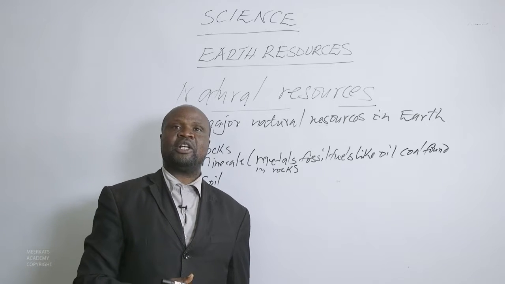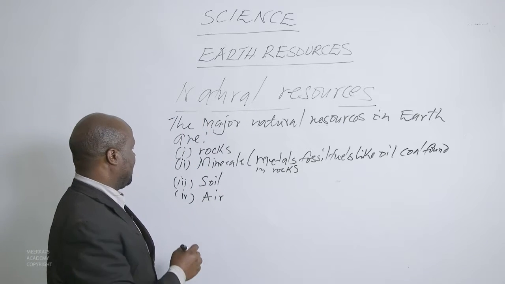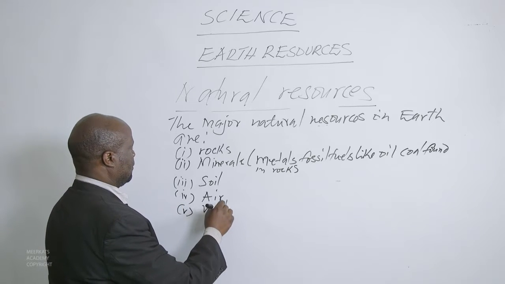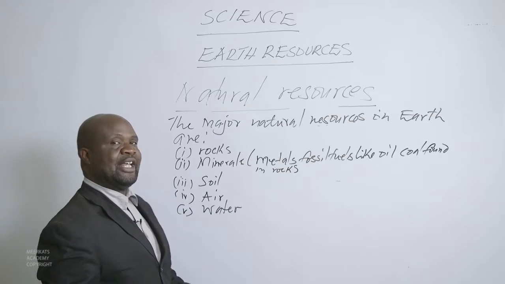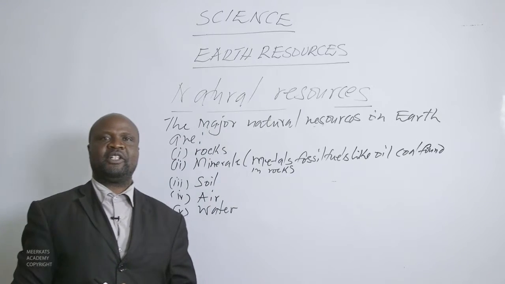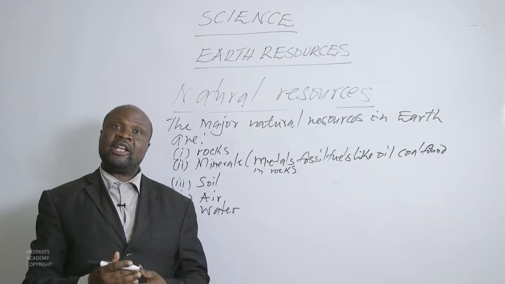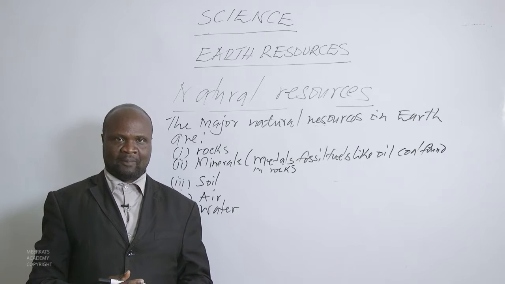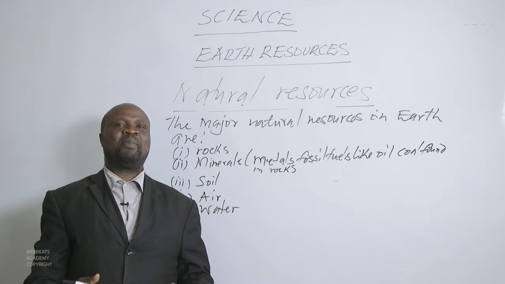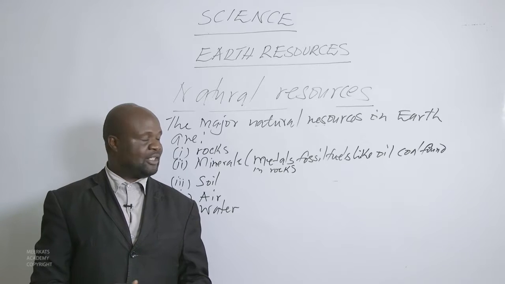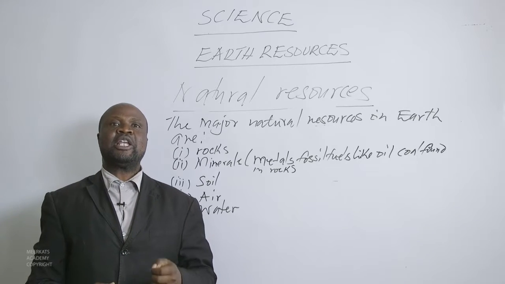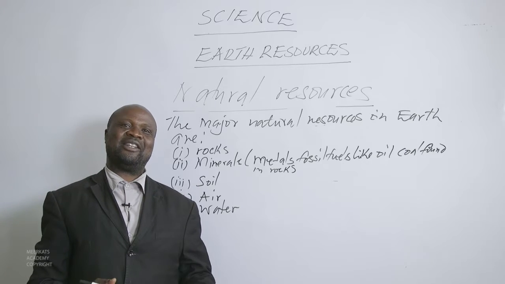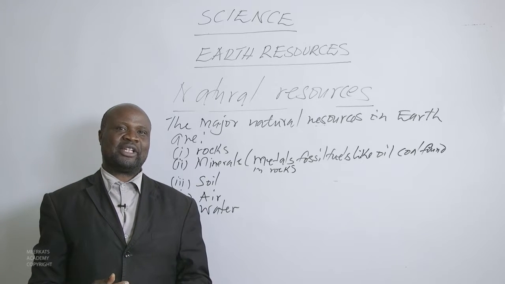Another important natural resource is water. It is very difficult for any living organisms to exist for a long period without water. We can say a larger percentage of the body parts of these living organisms is formed by water. So if water is not there, living organisms will not exist. Water is very important.